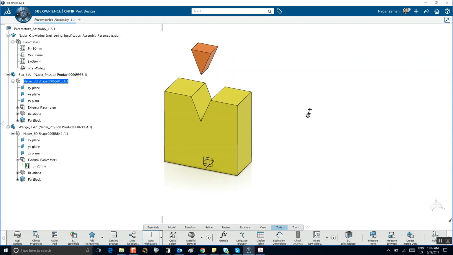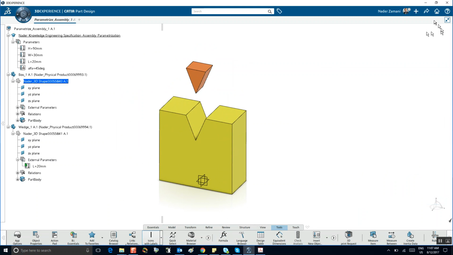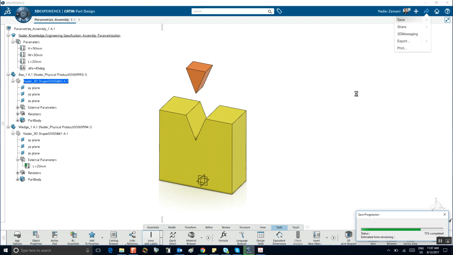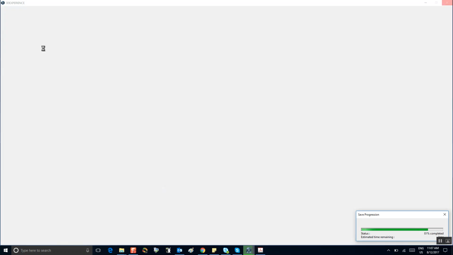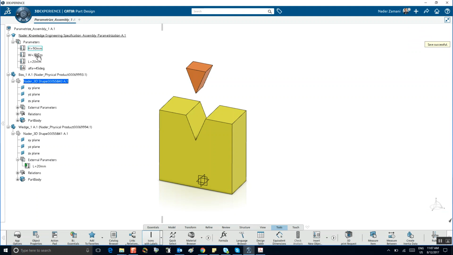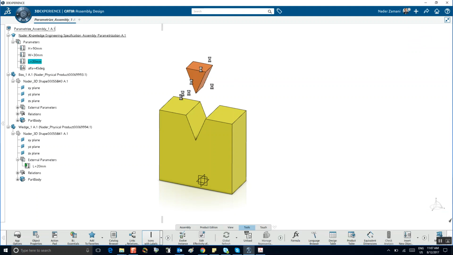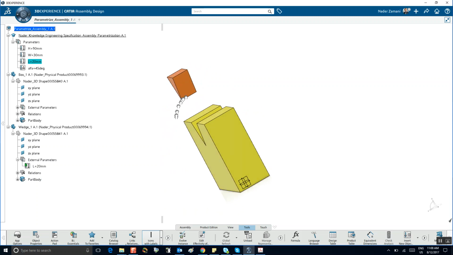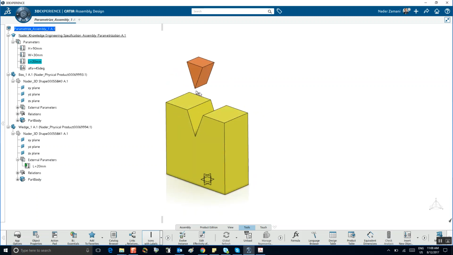All right, good. Let's save everything. Now we can go and change the values. Let me take the L. L is the padded length. Oh, wait a minute, I just realized something. That's okay.